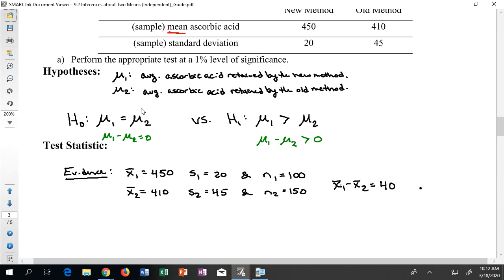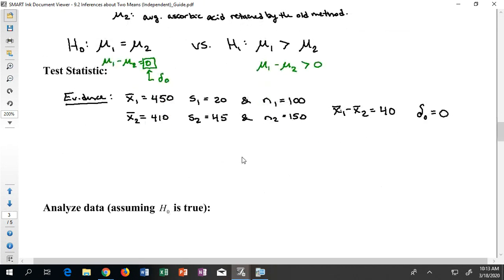The last value that I want to think about here is my delta 0. Remember, that's the number that is occurring in the hypothesis. So I already have it written right here. There's delta 0. And it looks like, no surprise, like we said before, most often it's 0. We'll see in a later example a time when it's not 0.